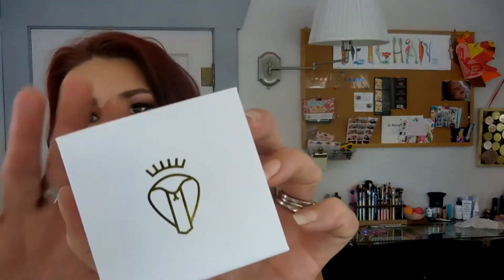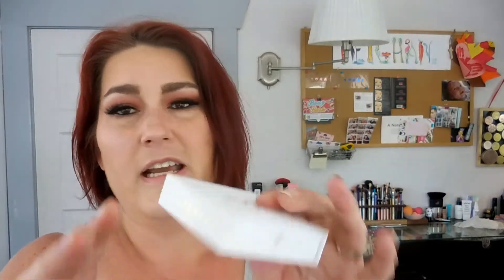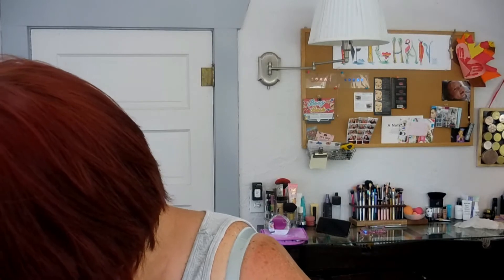The next thing I see is this box — I think that's a snake with a crown on it. These are lashes by Baddington Lashes. The packaging is really cool. They are Monroe 3D silk lashes. I've just recently jumped on the lashes bandwagon — I'm wearing lashes today but I don't typically wear them very often because I still have a really hard time getting them on my face. The little card says 'if all else fails, bat your lashes' — that's really funny. I love this packaging.